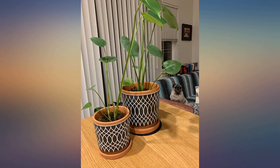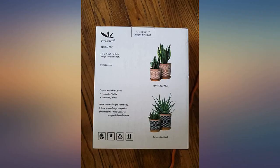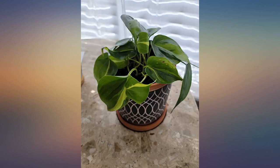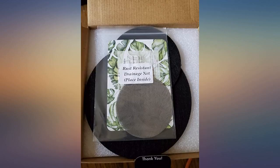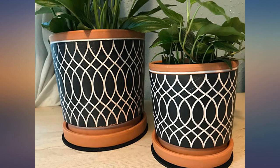I love these pots. I bought them to repot my aloe vera plant. They are very great quality and the design is a lot prettier in person. I would recommend them. I am very impressed with the quality of the pots and the packaging. The pots came wrapped securely in foam, which I greatly appreciated. They have a good amount of weight to them and the thickness seems adequate for a strong plant pot.